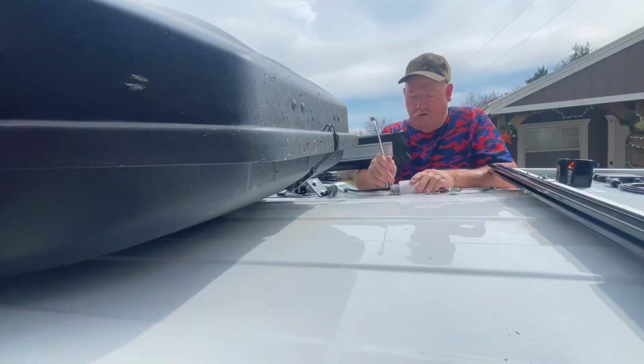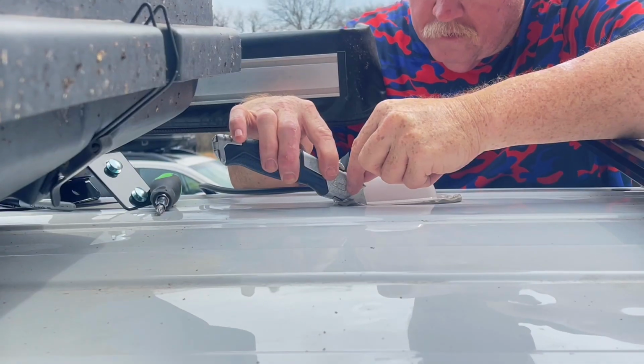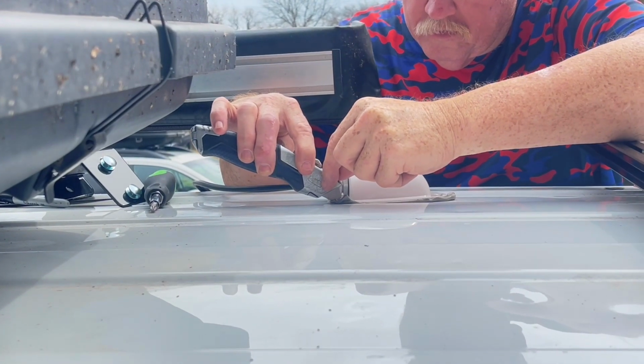And the goal is always, if we can't do something, to watch and learn and help, and maybe have some knowledge of it in the future. So I will know if for some reason my solar stops charging, that there's a few places that I need to check. I'll have to check the bottom side of the panel where the wires come out. I'll also have to check this to see if the wires are still in good place, and then up under my headliner where the wires come in, I'll be able to check those too. And so I kind of learn from Dad as he's doing things so that I can troubleshoot if I ever have issues. So what's next?